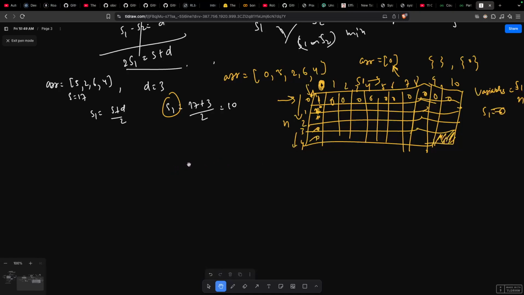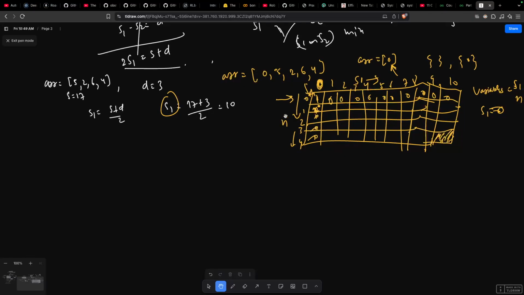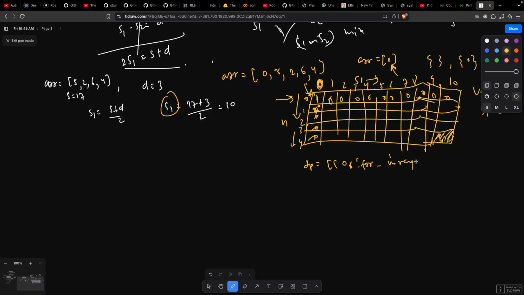So I believe it is done, and let's look into it. Okay, so we are good to go. Let's create the DP first: 0 for underscore in range S1 plus 1, for underscore in range n plus 1 times.